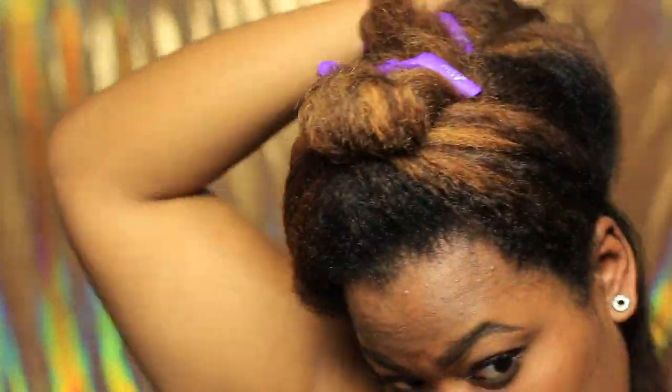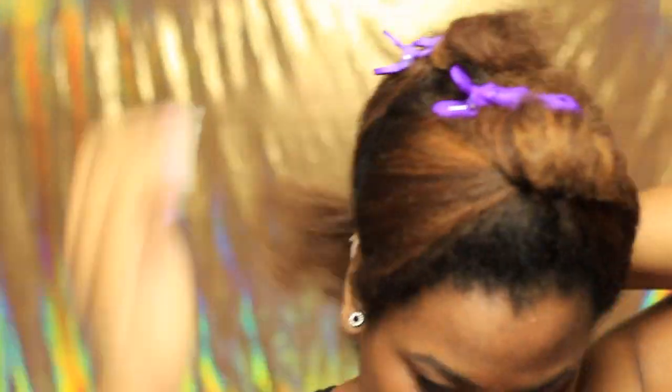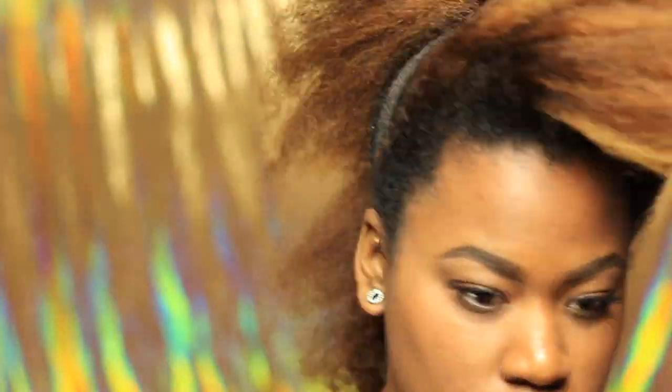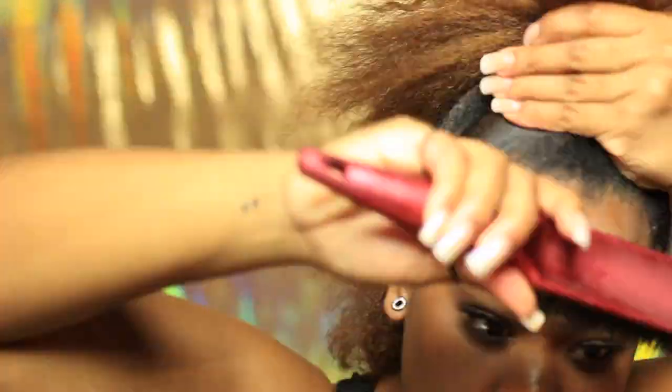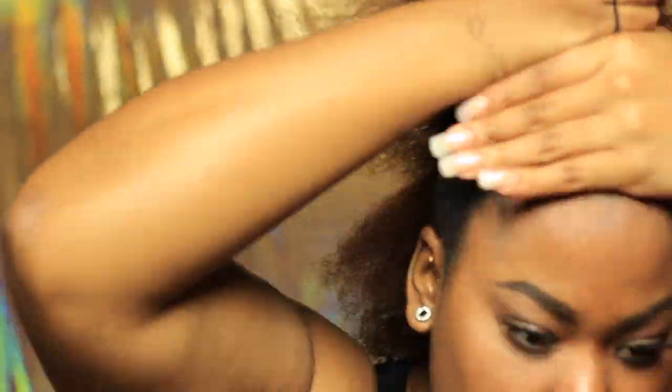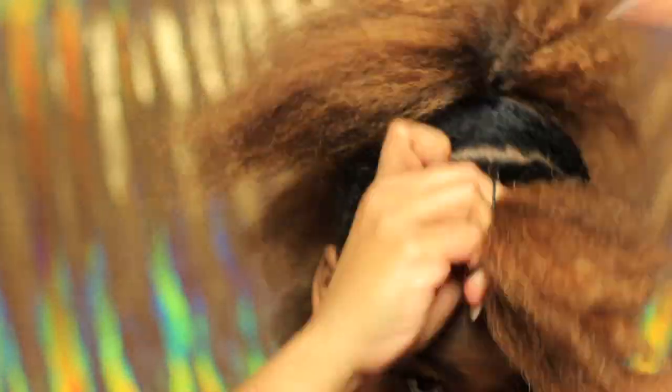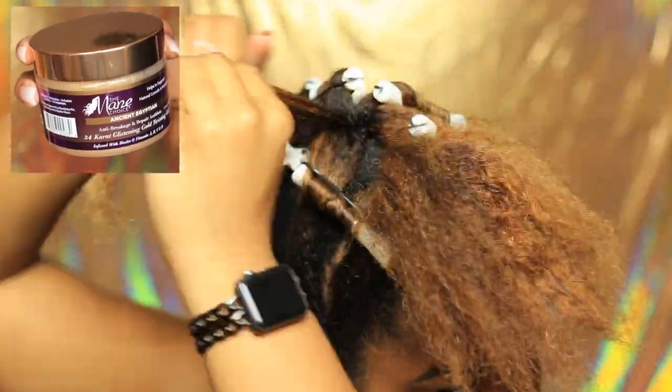To start, I did a part halfway — I parted my hair in the front and the back, and then I split those into two as well. Then I started putting hair ties, small ones, on each section. I had about four or five sections. I'm putting a little bit of gel on my edges just to make sure that each section is sleek. Also, please don't judge me on my parts — I know they're not completely straight. I attempted this style. I'm going to be using these white perm rods and also the main choice twisting gel to apply a little bit to my sections.